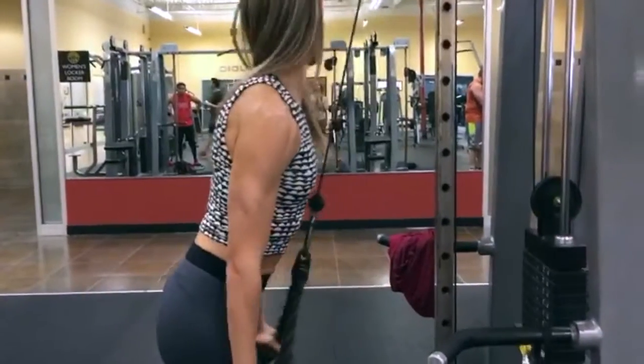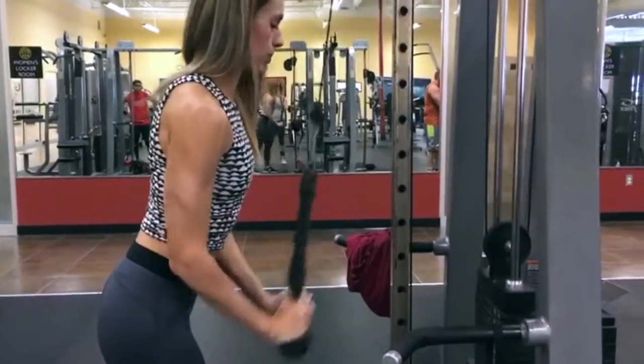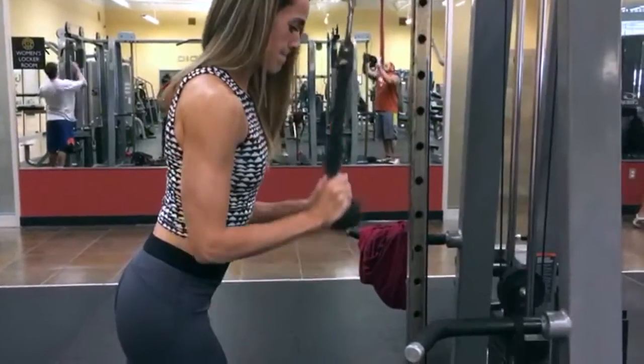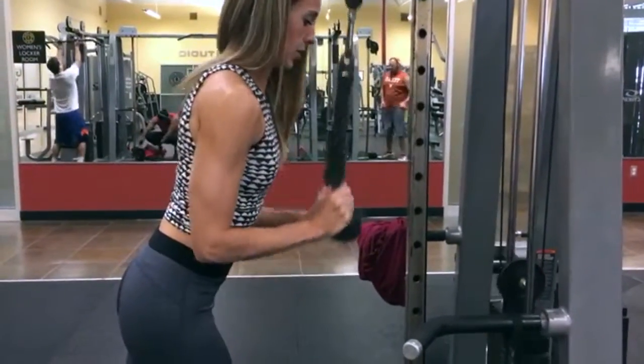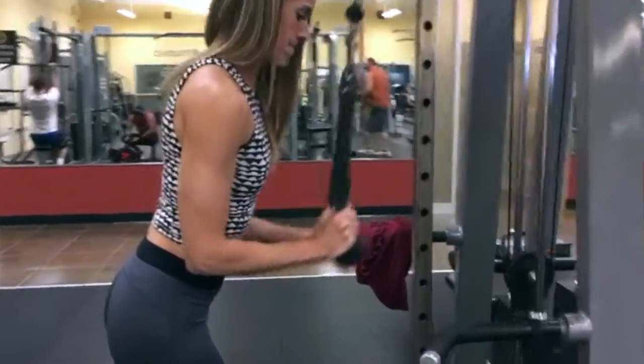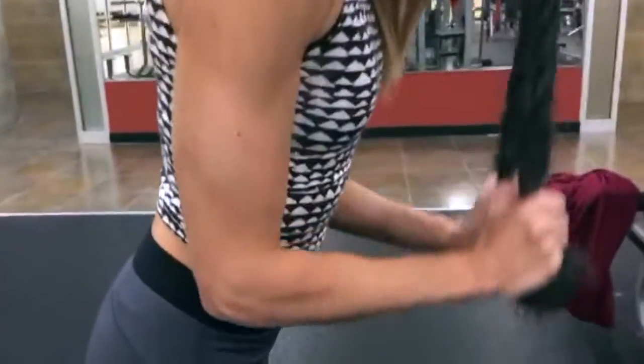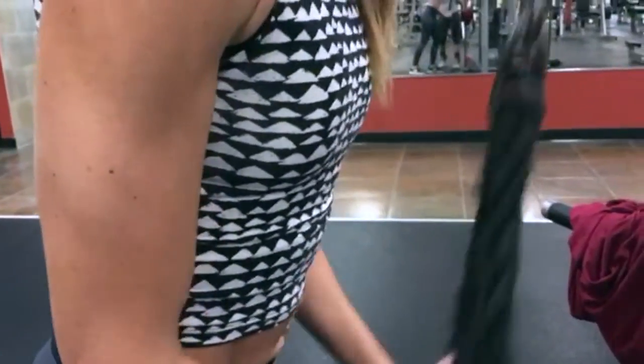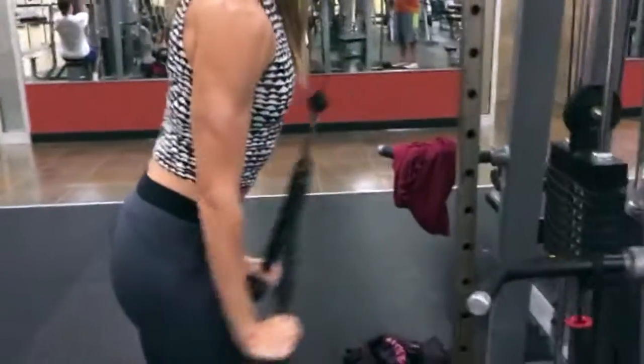The last thing we did as a finisher was a drop set on the cable rope tricep push downs. You'll see in a second that you can't see me doing the exercise because Breeze was filming me, but she was also changing the pin for me so that there wasn't much rest time in between and I didn't have to reset.